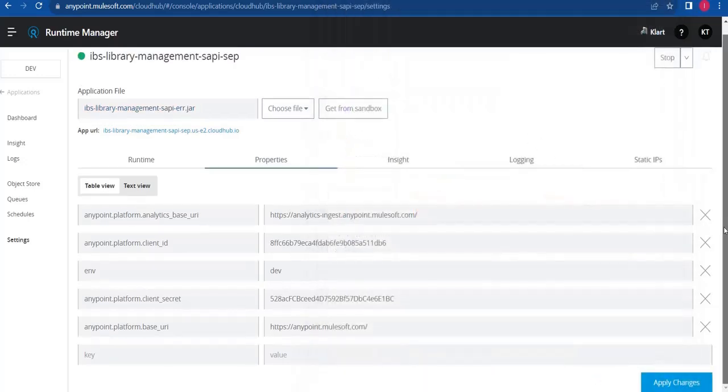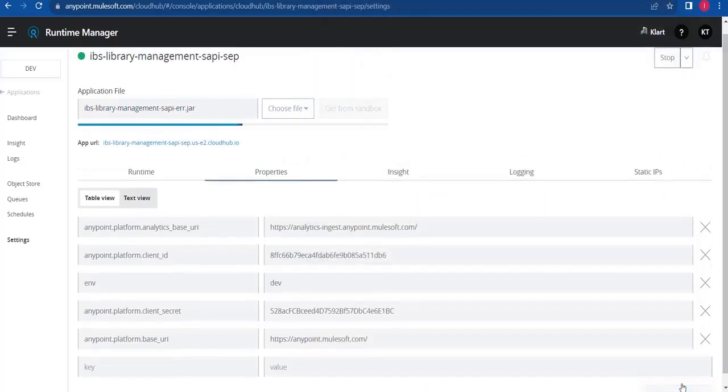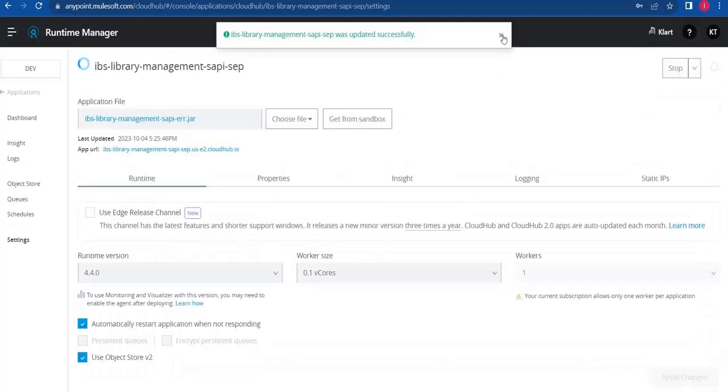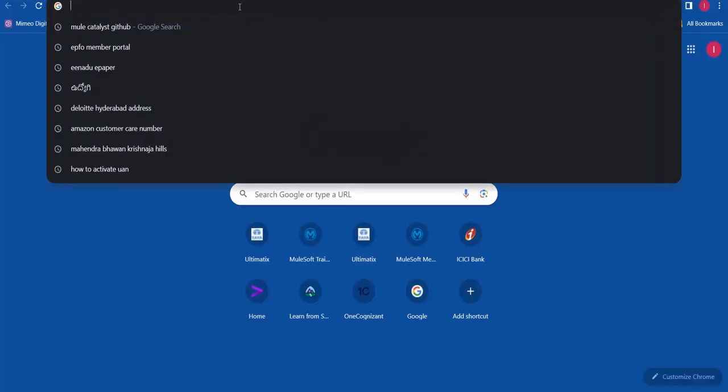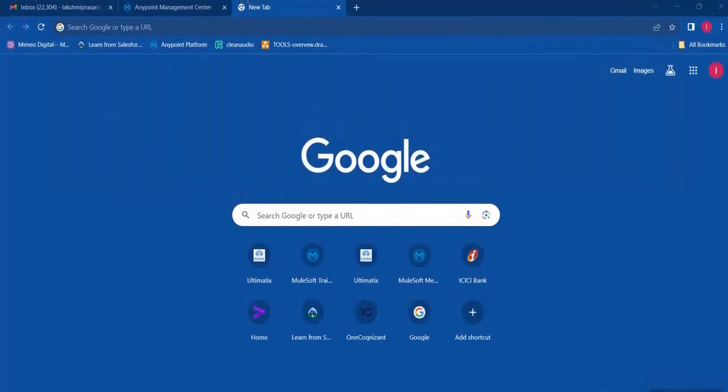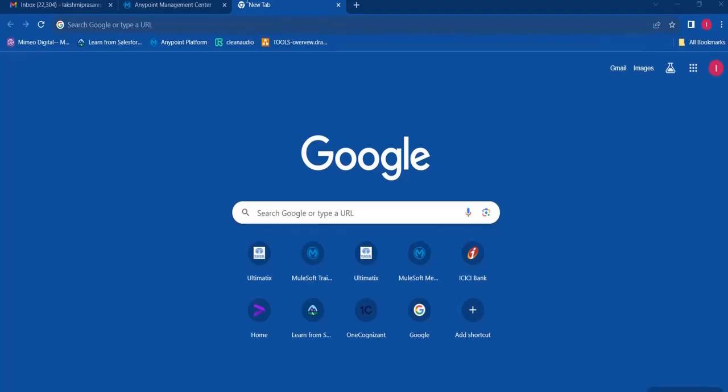As it will take some time, I can just apply changes, and let's start discussing another topic in the meanwhile before it is deployed. The other topic is encrypting the properties. We can provide security in multiple ways, as we discussed in the first part of our video. For properties, at the very minimal level, we can do these two things. For the entire API, we can secure it by applying multiple policies. As of now, we have seen only the client-side enforcement policy, but going forward we will see other policies also, and how they can secure your API.